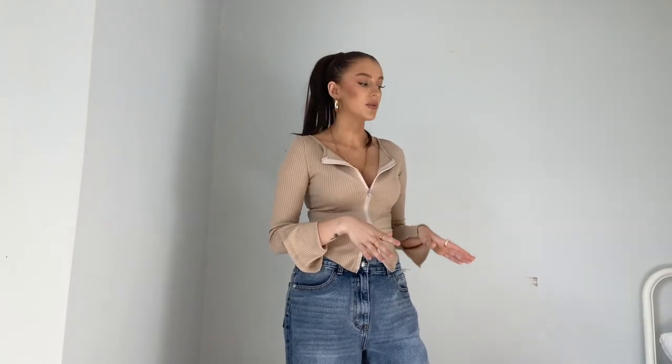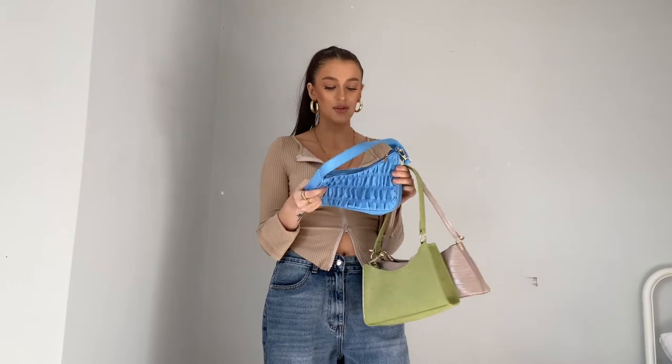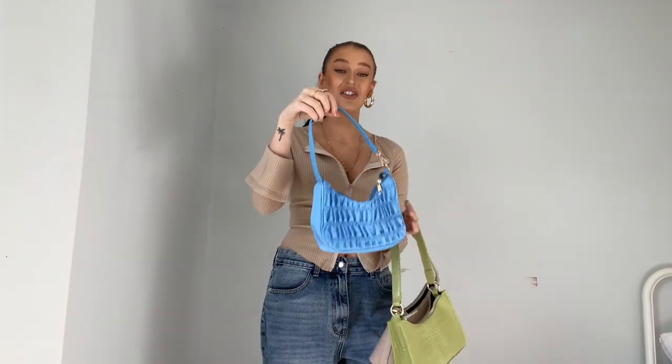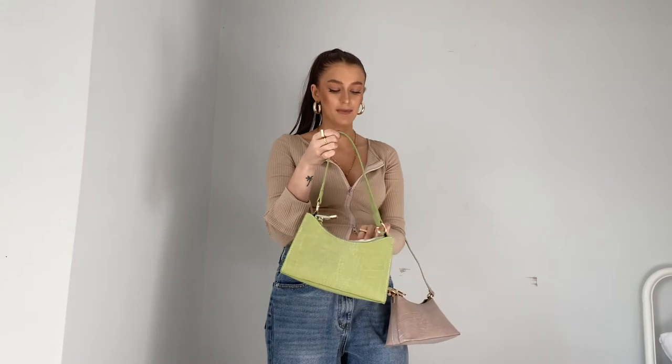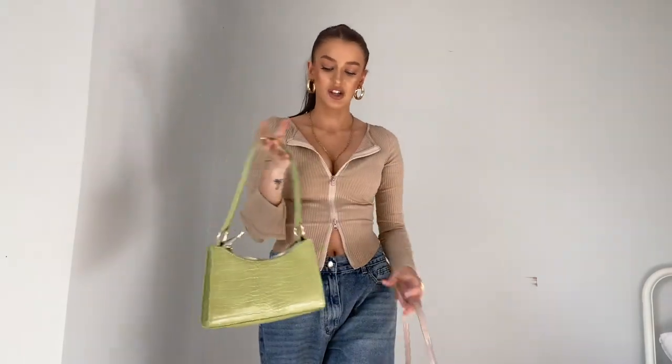Another tip would be to accessorize with pops of color. I quite like matching my accessories to the colors I'm wearing. First up is this bag — it's a little dupe of the nylon Prada re-edition bag that everyone has, but I got the Shein version. I absolutely love this; I think it's so cute and really good for spring. The second is this really cute croc green bag — I'm feeling all the 90s vibes this spring. It's just a little shoulder bag and even something like this adds that tiny pop of color. This one is also from Shein.